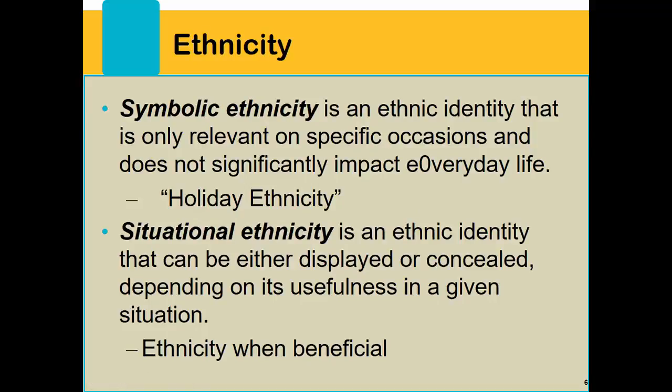So ethnicity comes in two forms: symbolic ethnicity and situational ethnicity. Symbolic ethnicity is an ethnic identity that is only relevant on specific occasions and does not significantly impact everyday life. You could call symbolic ethnicity holiday ethnicity. So people who don't ever talk about their Irish heritage except on St. Patrick's Day, that's an example of symbolic ethnicity. Or people who talk about Mexican heritage only on Cinco de Mayo, right? And chances are, if they're bringing it up on Cinco de Mayo, they're probably not Mexican anyway.